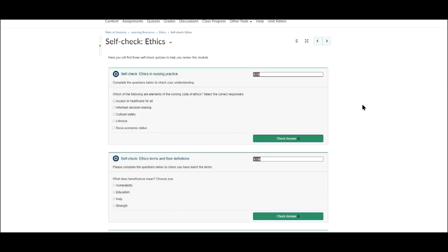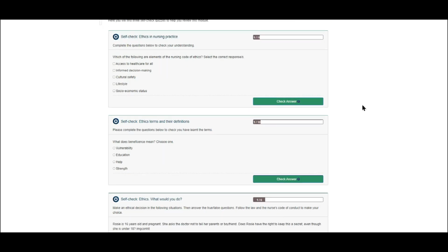This page is in the same module, Ethics, and in the same unit, Apply Legal and Ethical Parameters to Nursing Practice. At the end of this module, I wrote and designed 3 self-check activities. The content writer had actually not done this, yet I saw it necessary to consolidate the uptake of new knowledge.